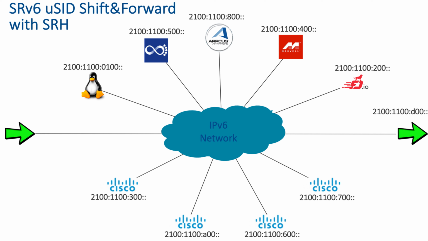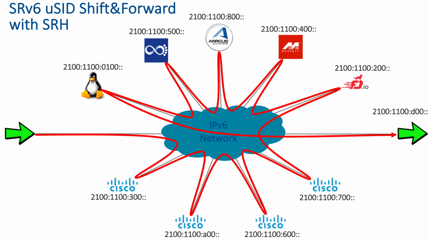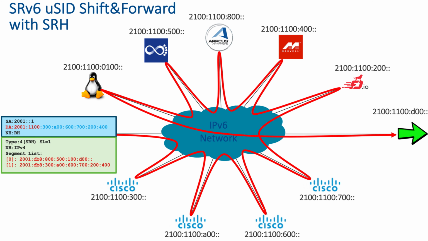So let's try something more complex, as we want to show full interoperability. We want one packet to go through all devices, for example counterclockwise. Now we have to build more complex packet, as we need to insert 10 microsids in correct order. For one carrier that's obviously insufficient, and we will need 2 carriers. We will need an SRH, and we put both carriers into the SRH. Set the segments left to 1 and copy the active carrier into the destination address.